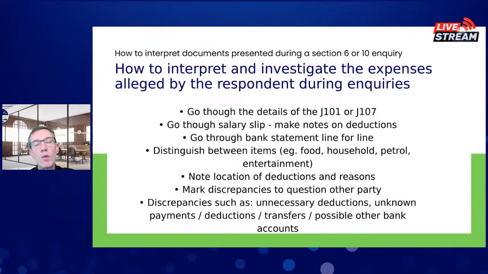So go through the J101 or the J107 form if he asks for a reduction, for example, and then he would submit all his details, his banking statements, his income, and his expenditure. He would submit to court and go through that line by line and scrutinize that. I also found that if you have a J101 or J107 form and the amounts on there are fixed amounts, it's 500 Rand for this, it's 200 Rand for that, not well thought through, then that might raise a red flag to say, but you know what, this is all thumbsuck figures. It's not the correct figures.